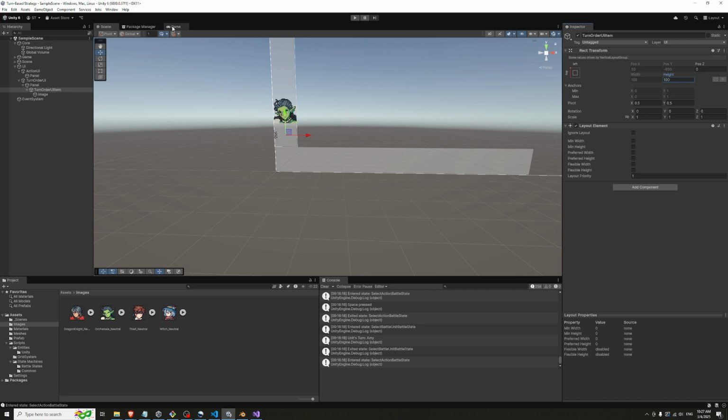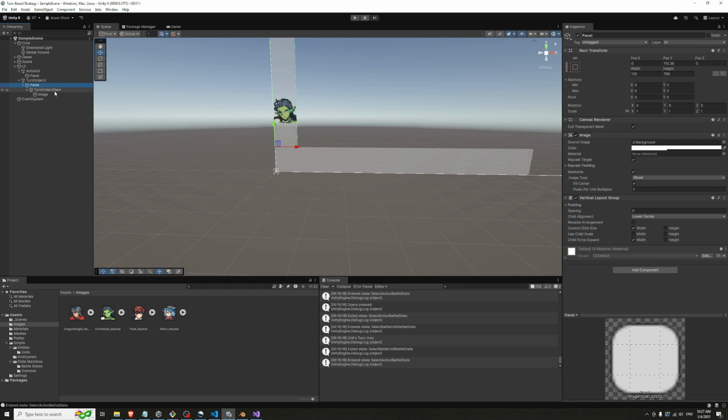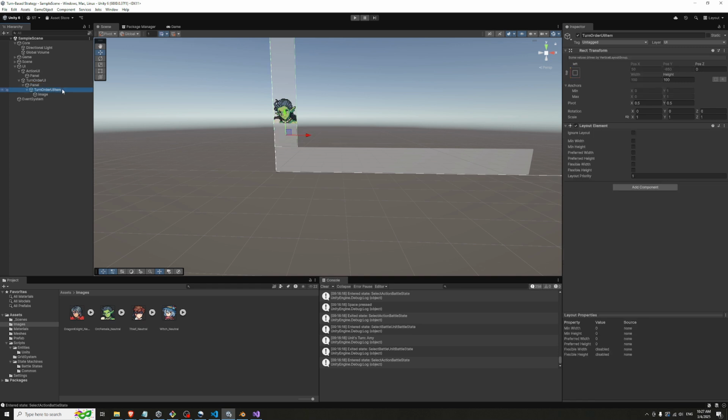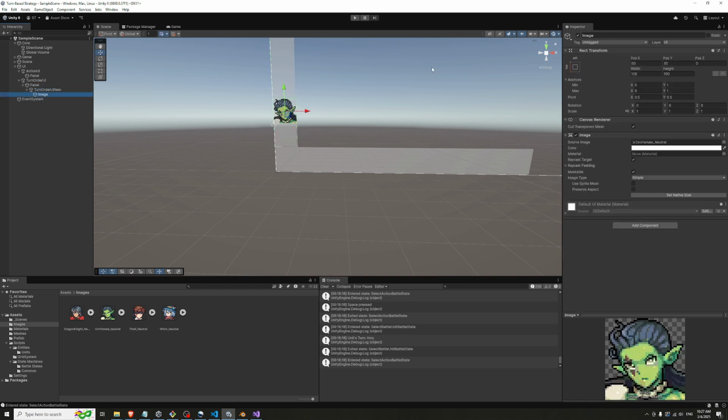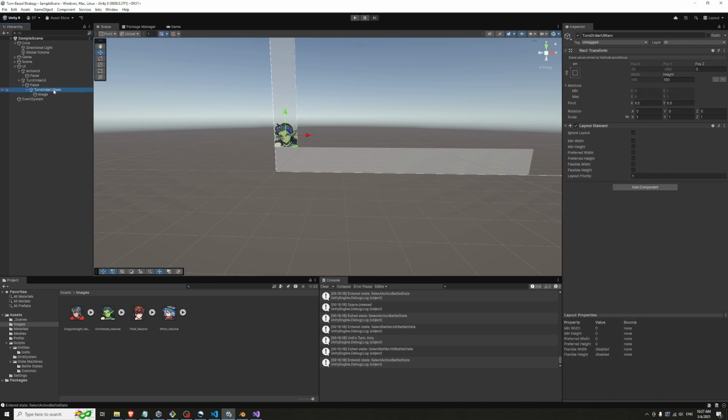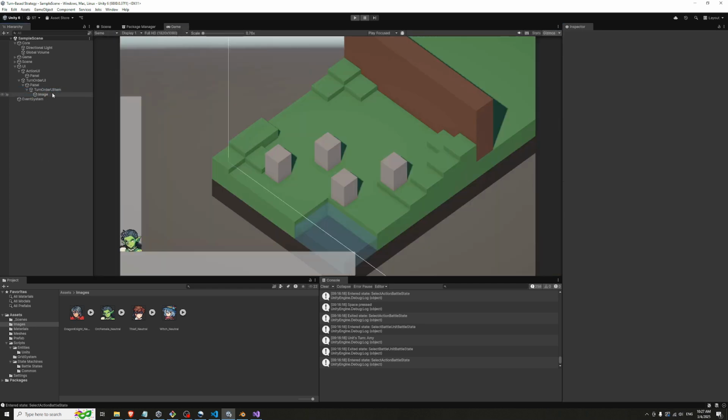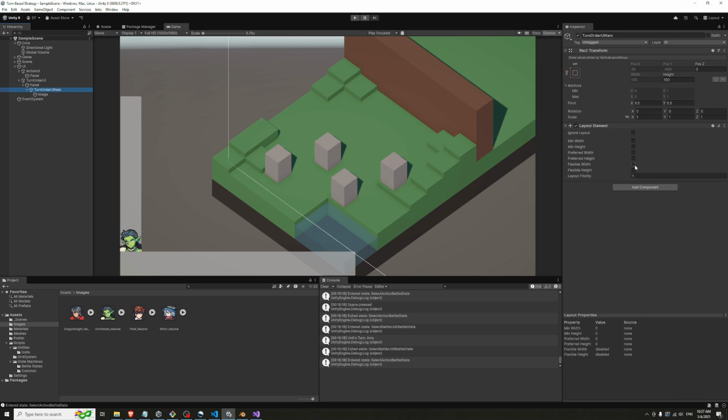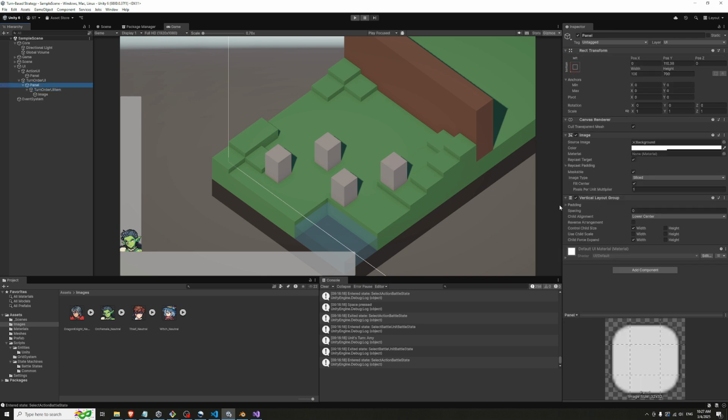Height of 100. The image is 100. Oh, there we go. Position should be nothing, nothing. This should be in the center. There we go. There should be some kind of padding, so maybe 8.